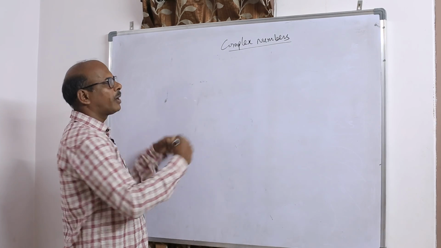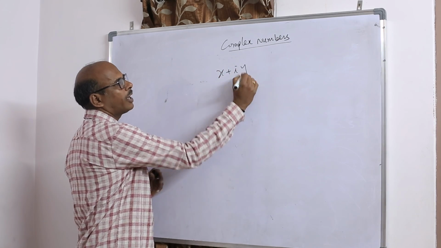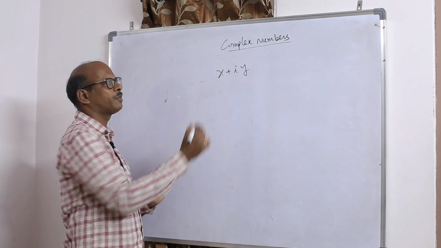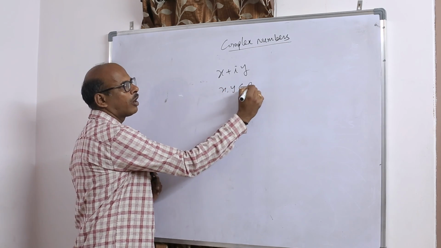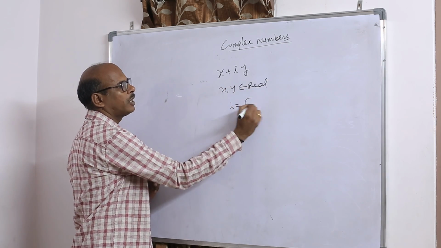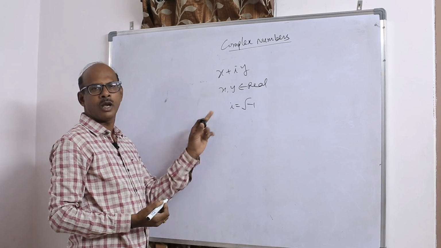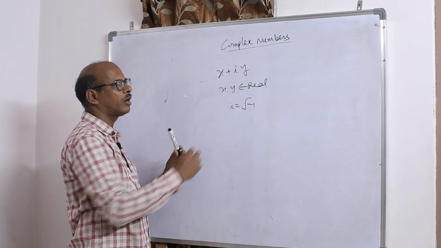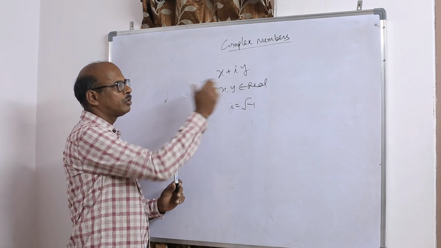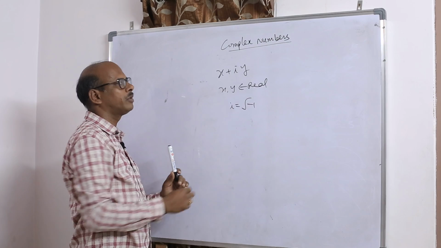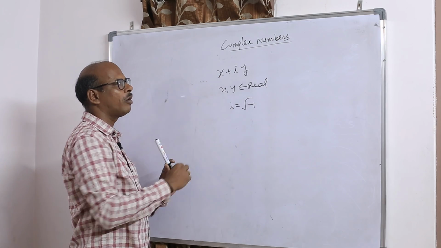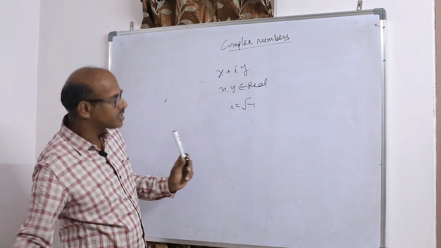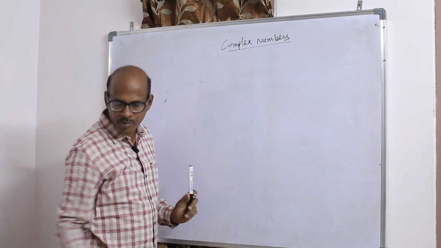The definition of complex number: a number that can be expressed in the form x plus iy, an algebraic expression of the form x plus iy, where x and y are real and i is a special unit called iota, the imaginary unit. It is not positive, not negative. It is a special number not available in the real system. So the new idea of number system is the complex system, with the name x plus iy. Now I am going to discuss different forms of complex numbers.